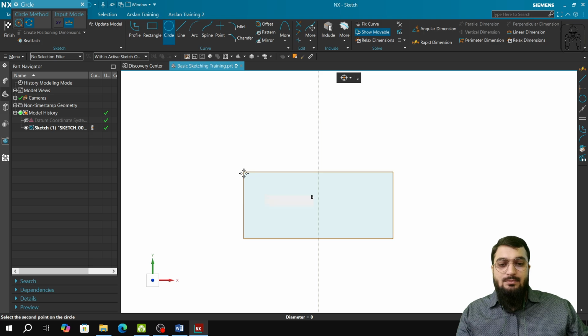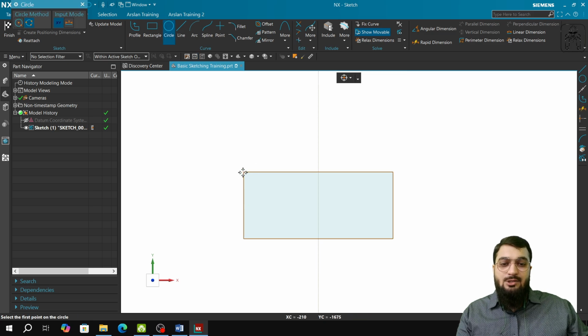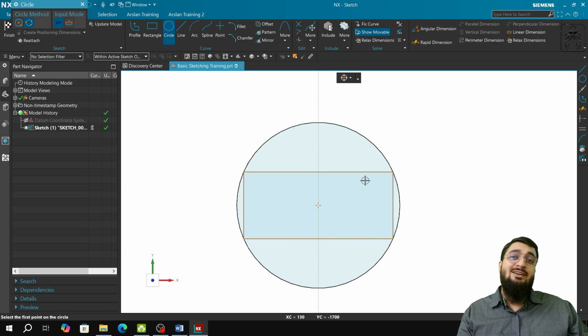I will select this point, I will select the second point, and I will select the third point. So it will create a circle which has all the 3 points touching the rectangle. That is, the rectangle is enclosed in a circle.